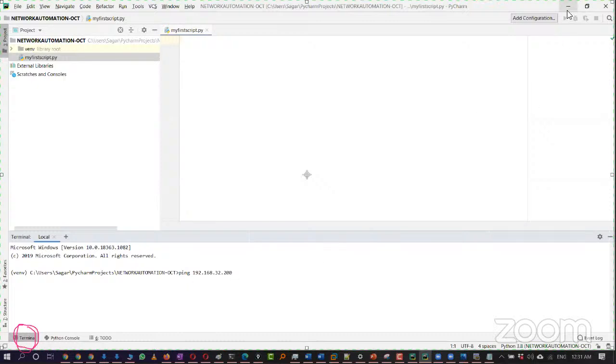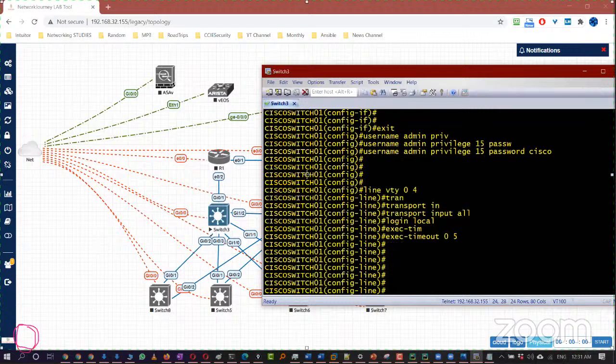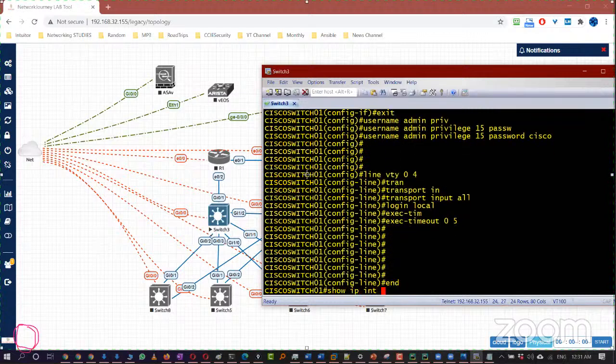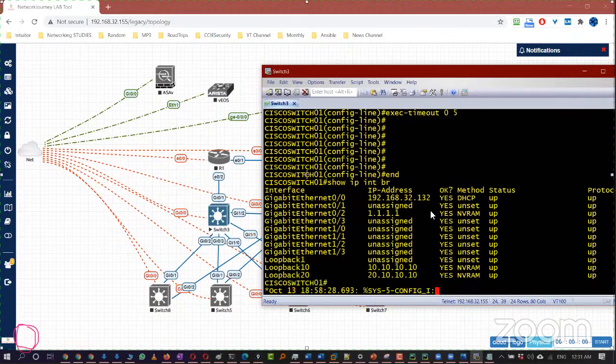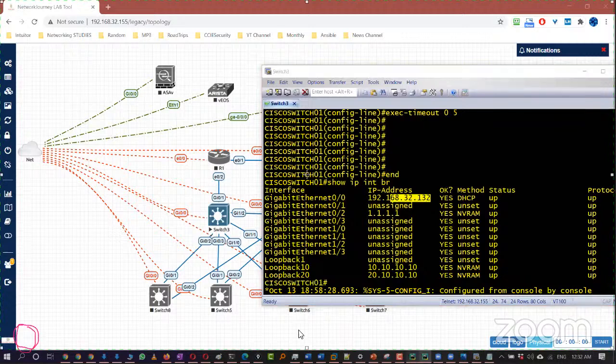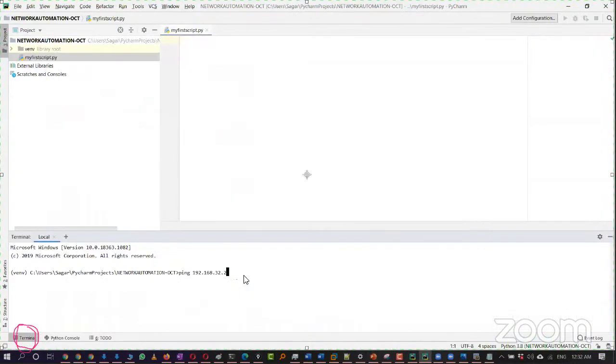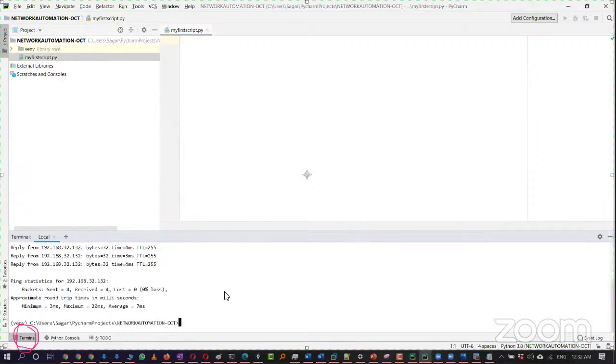What was the IP? I guess it was 132. Yeah, so 132. Okay, so this IP, I'm going to check the reachability. Okay, so we are reachable from our PyCharm, which is locally set up.